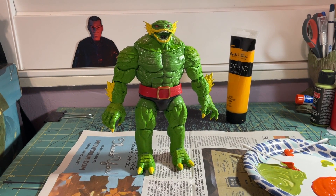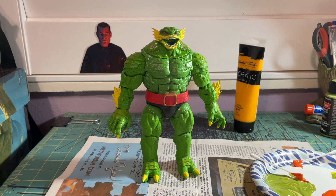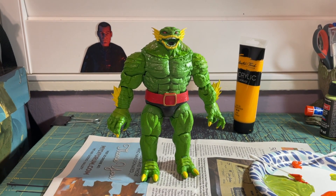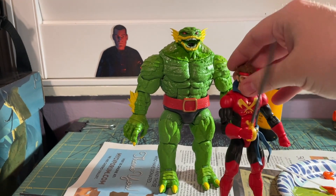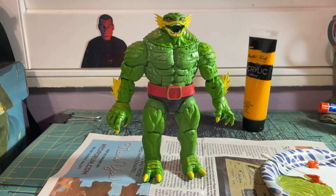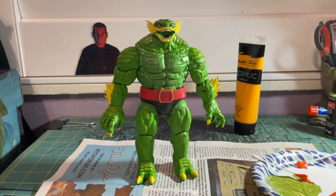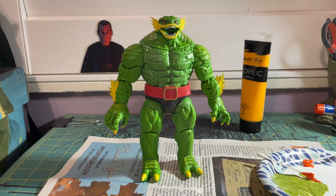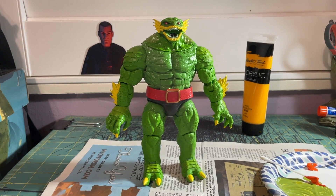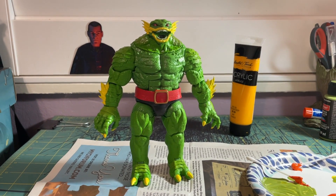All right, so I'm at my desk kind of just been playing around with this Ch'od figure — everyone's going to call him Chad anyway. I think it's an awesome figure. I love this character — it's got me reading a lot more about the Starjammers. We've got Corsair in this wave as well, and I love both of these figures. Even though Ch'od is basically just reusing the buck from the old Abomination build-a-figure, I think it's still a really awesome figure. It got me reading a lot of Starjammers books — they had a couple different X-Men spotlights back in the day, and they pop in and out of the Chris Claremont X-Men run. Corsair is Cyclops's dad and there's tons of stuff with them being in space.